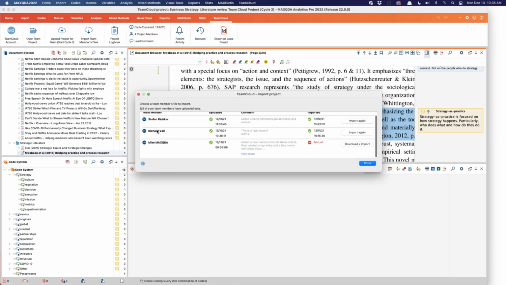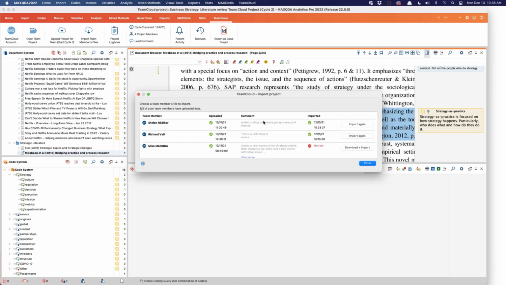Now, this is going to show me here that I've already uploaded the most recent data from the first two members. But this morning, literally this morning, the newest member of the team, MAXQDA, added a new memo in the Mirabu article, created a log entry in a free memo with ideas.